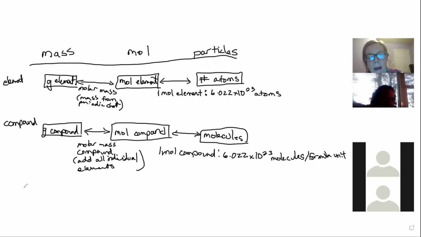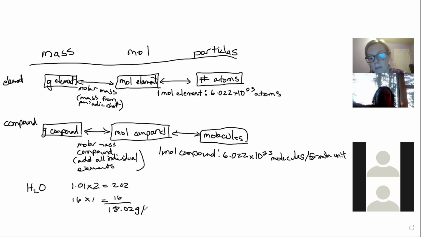So for instance, the molar mass of water, which is H2O, is going to be the mass of hydrogen, which is 1.01, times however many of them you have, which is 2, plus the oxygen, which is 16, and we have 1 of them. That gives us 2.02, and this gives us 16. We add those together, we get 18.02 roughly. And the unit on this is gram per mole, right? The gram gets stuck with the number. The mole is always in reference to 1.